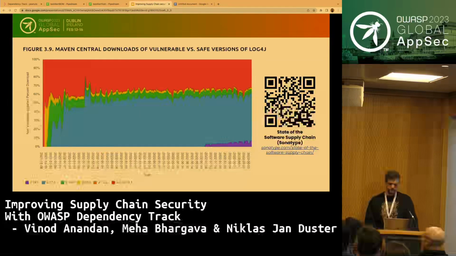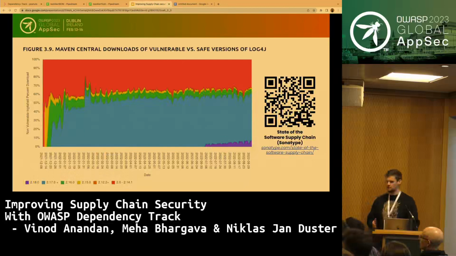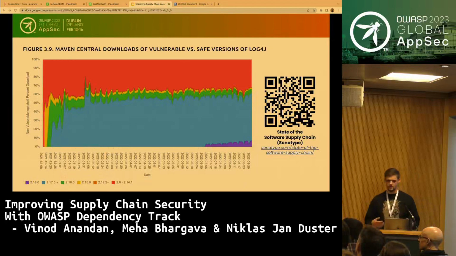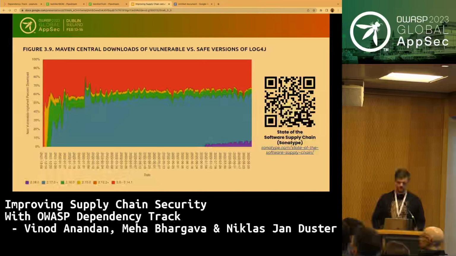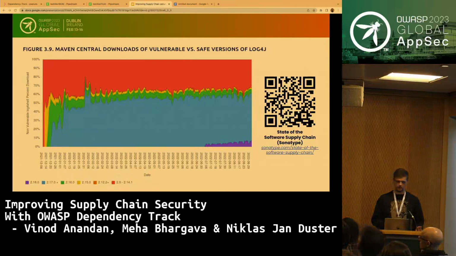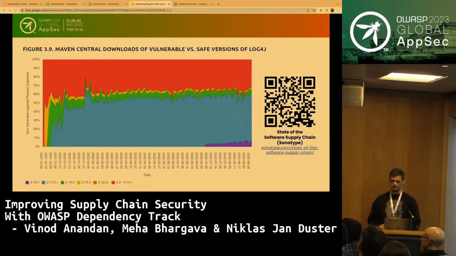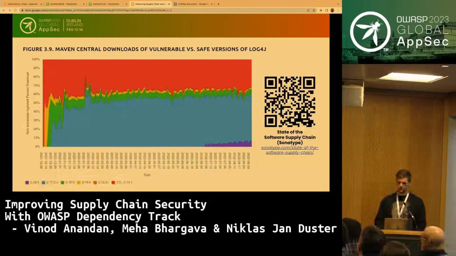Sonatype operates Maven Central, by the way, which is the primary Maven or Java package repository on the internet, and they have insights that others do not have. What they found is that almost one year after the vulnerability was published, there are still a lot of projects, namely around 30% of projects, pulling in vulnerable Log4j versions.